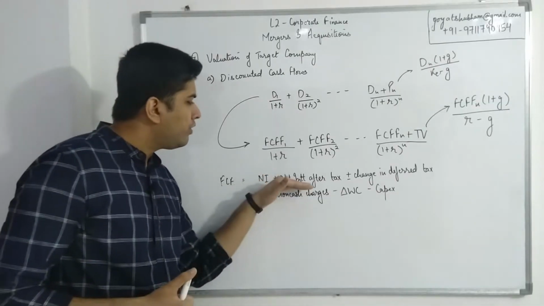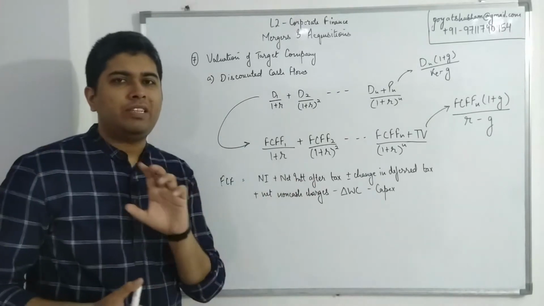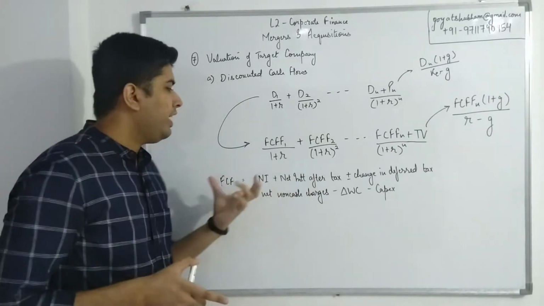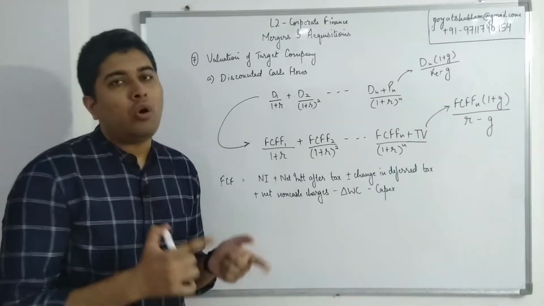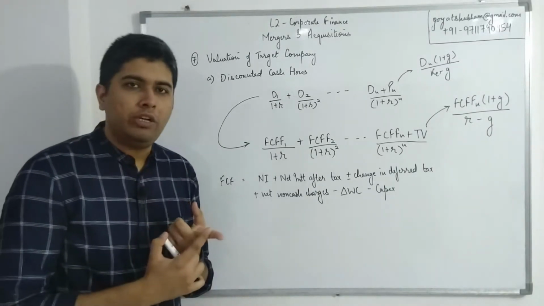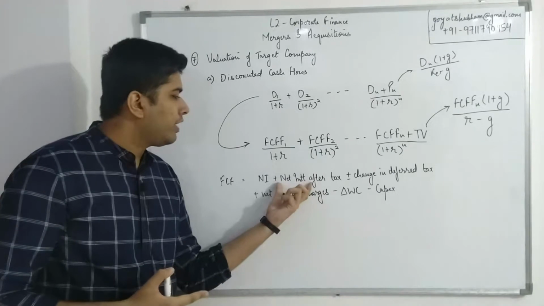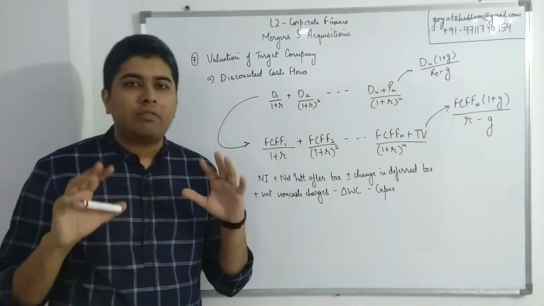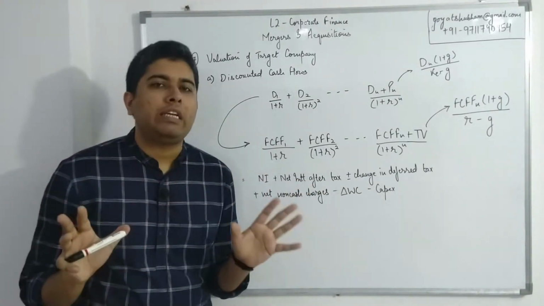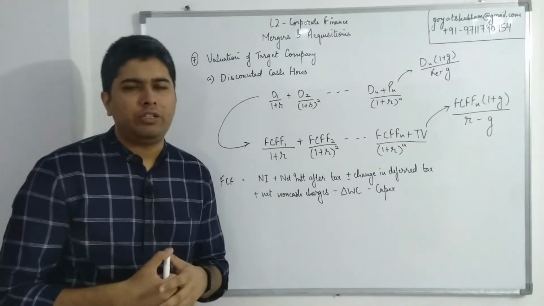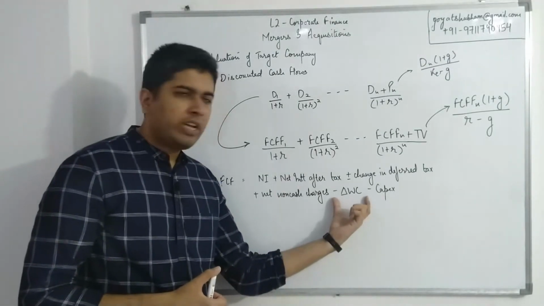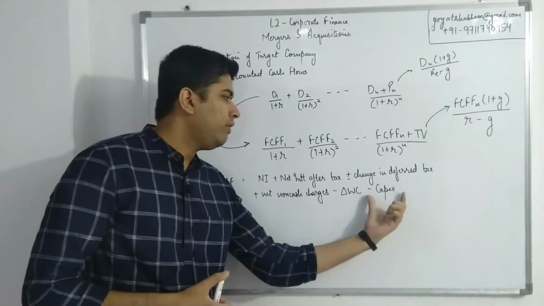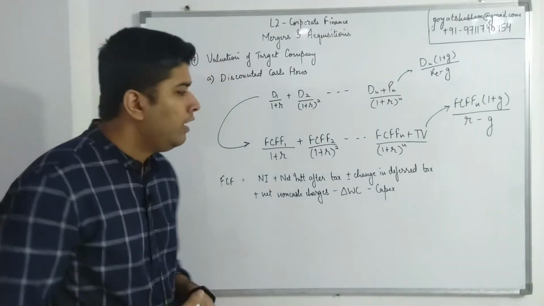The primary reason for adjusting the interest is fairly basic. If I'm taking free cash flow for the firm, I should not be making payment to the equity nor to the debt holders. So I am reversing the effect of interest so that I have a situation where I have not paid any sort of amount to my bondholders or any providers of debt. Then you have your basic adjustment for working capital, and lastly you have capex.